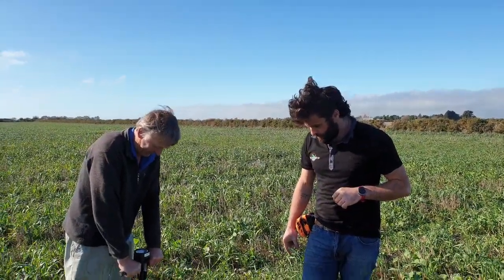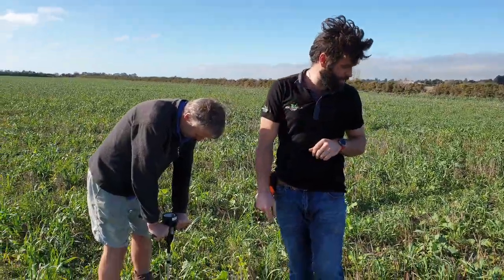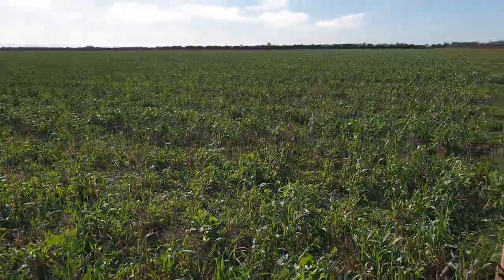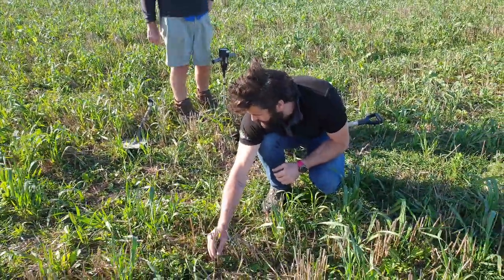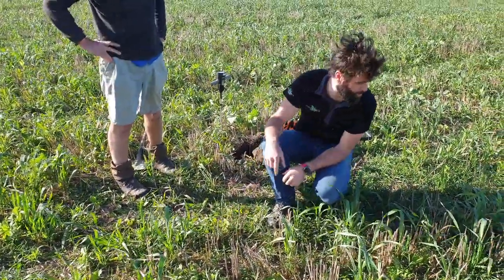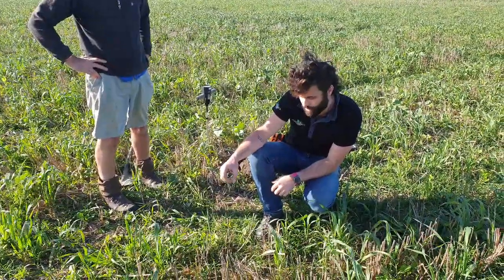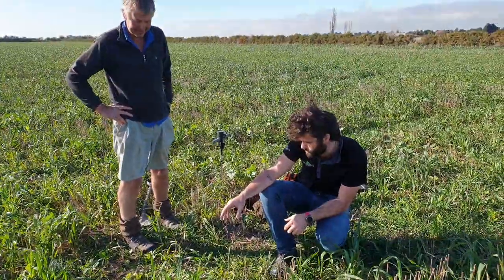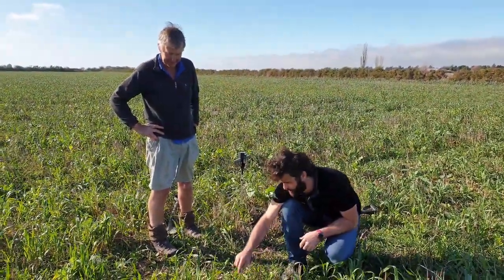We're out here with James Helford, covering a paddock we planted in February with as much retained stubble as possible. We harvested quite high this year. James traditionally has taken away all of his stubble, baled it and taken it away, then ploughed post-harvest. So this is the first year of not only no-till, but also retaining stubble and direct drilling into a cover crop.